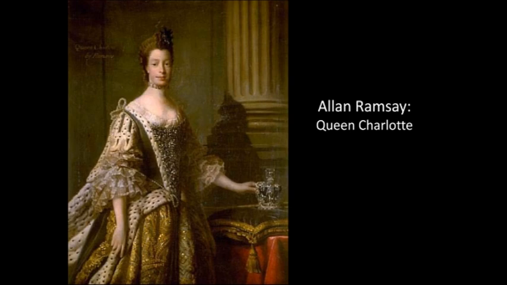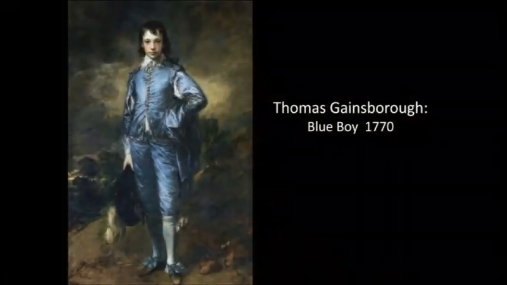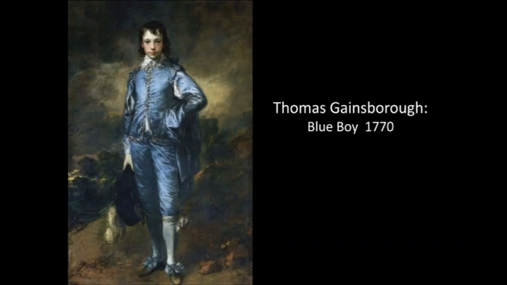And Ramsay deliberately makes her look like this. And this painting was actually taken out and disseminated through the colonies. And it was taken up as a kind of banner by the abolitionists who saw, look, even if our queen is black, therefore there is hope. Who were the other painters? I'm just going through this. What you've got, Gainsborough, who is painting at this time.